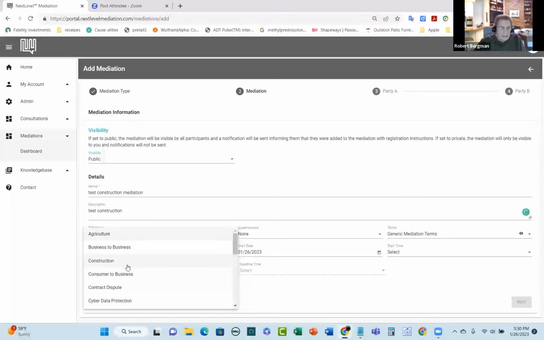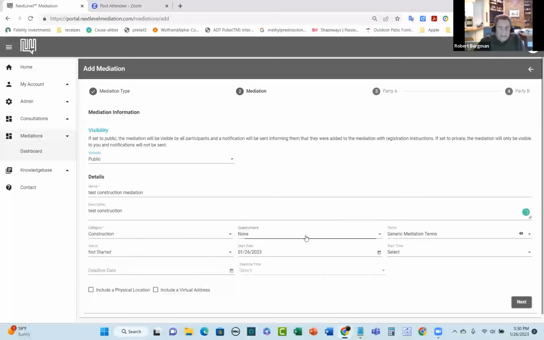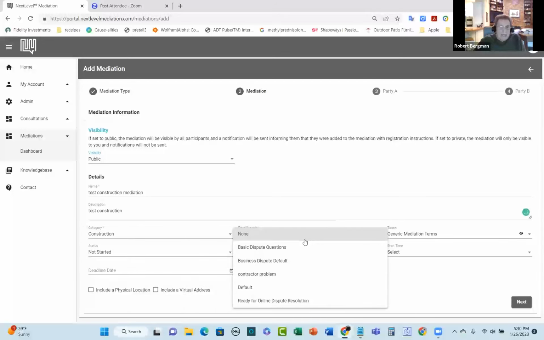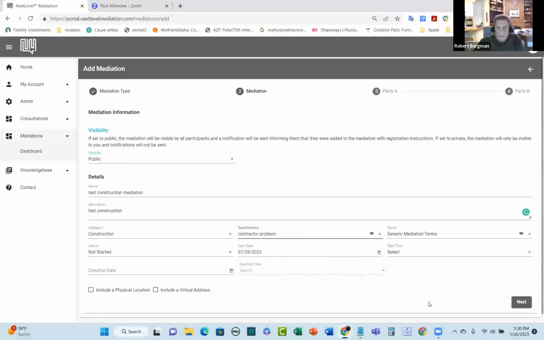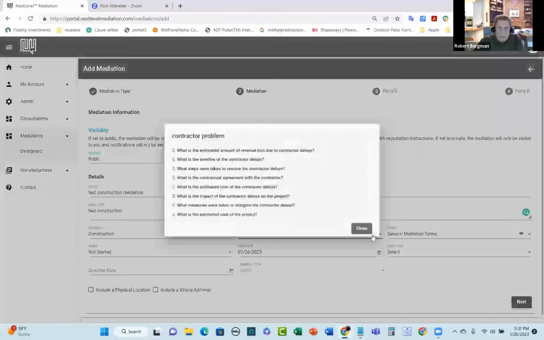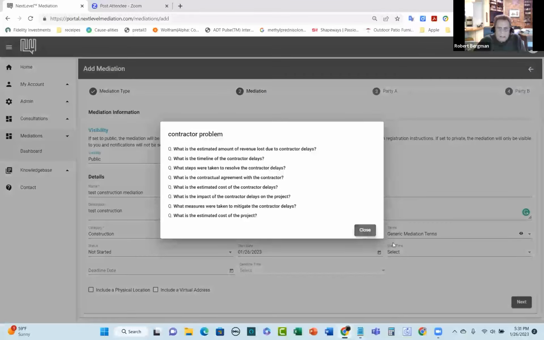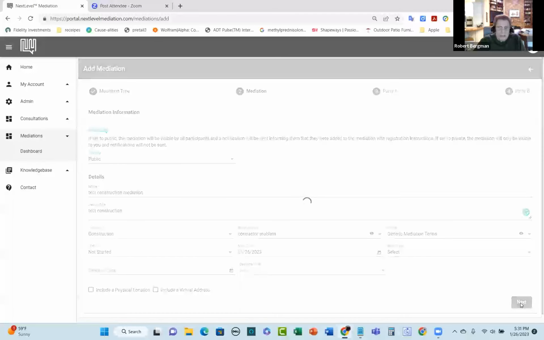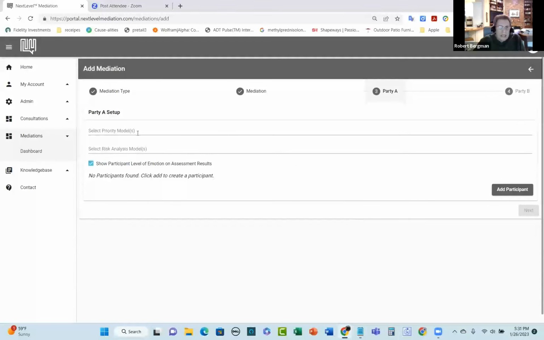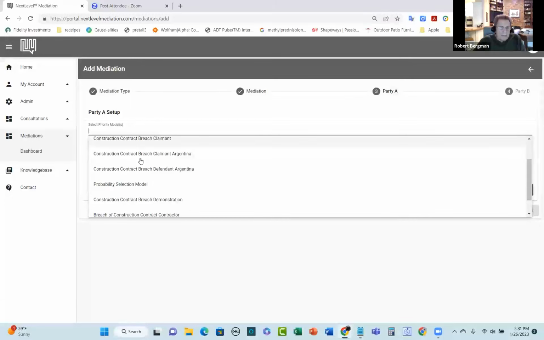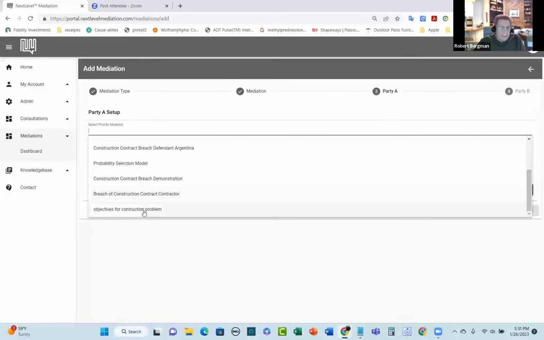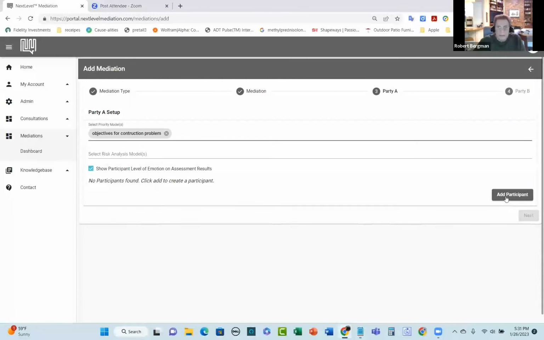It's in the construction category. We might add the questionnaire. I forget which one we used. Maybe it was probably this one. And then let me see. So we want to double check, yes. And then we'll go to the next one. And then we'll add our model, which was objectives for a construction problem.